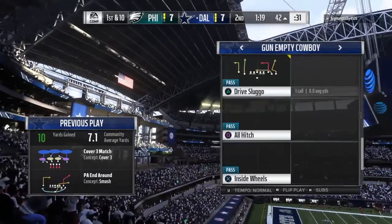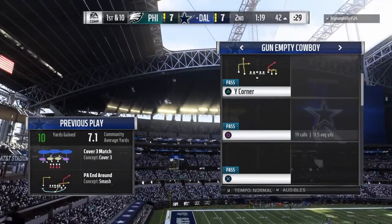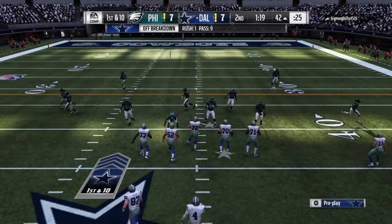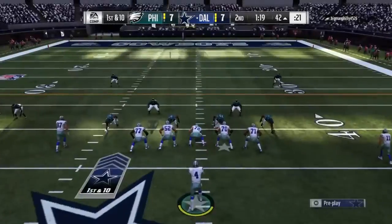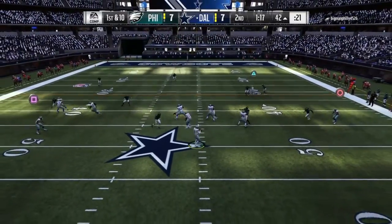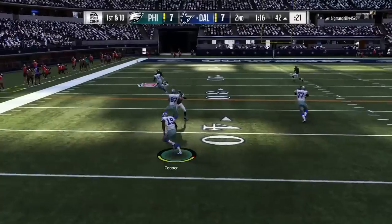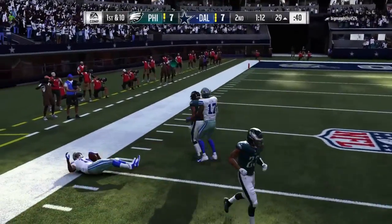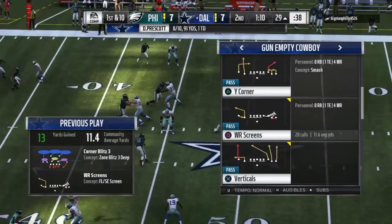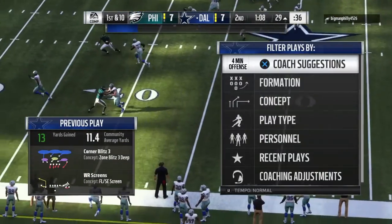So many times you hear today's NFL described as a space game. Get your best players into space with the football in their hands. That's why sometimes you just swing it out to your runner, get him out in the flat, and let him have a chance to make people miss in open field. Now Prescott. This one caught left side by Cooper. Another nice gain, 13 yards that time, and another first down.